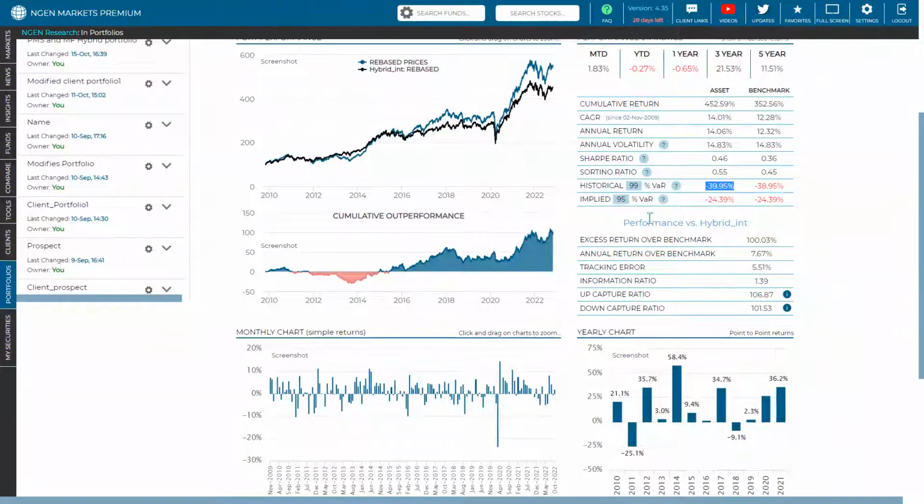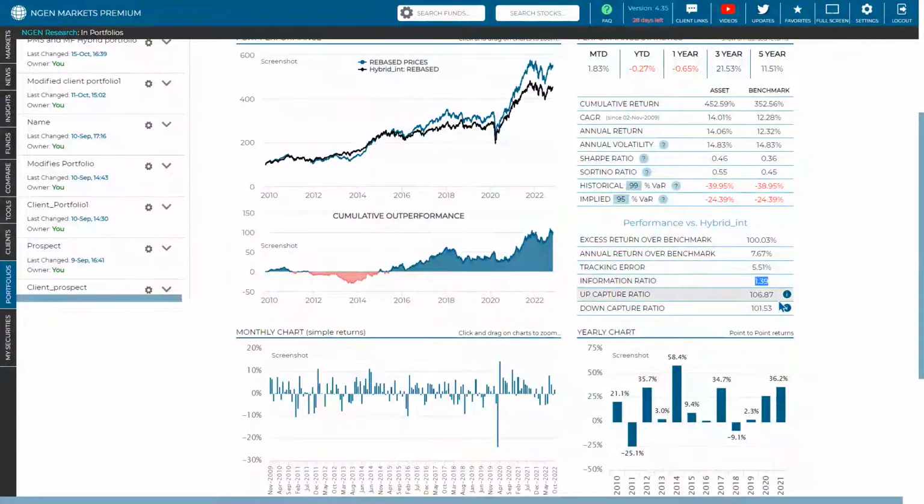For an example, you can see this is the performance of our portfolio against a hybrid benchmark. So a portfolio versus hybrid benchmark. This is the excess return over benchmark, the annual return over benchmark, the tracking error. The annual return just shows you that on an annualized basis, this is the alpha it has generated. The tracking error shows you how different we are from the benchmark, against this hybrid benchmark. And the info ratio tells you whether it is positively different or negatively different. If it is positive, then you can see the positive alpha. So info ratio is the ratio of annual return upon tracking error.